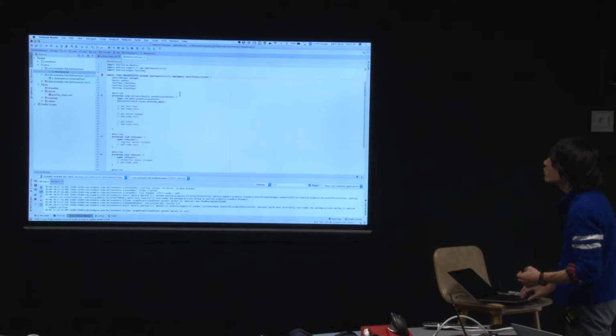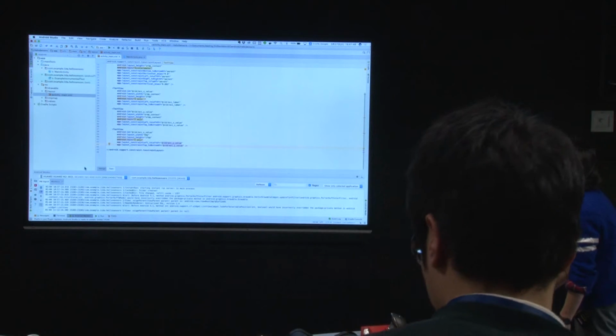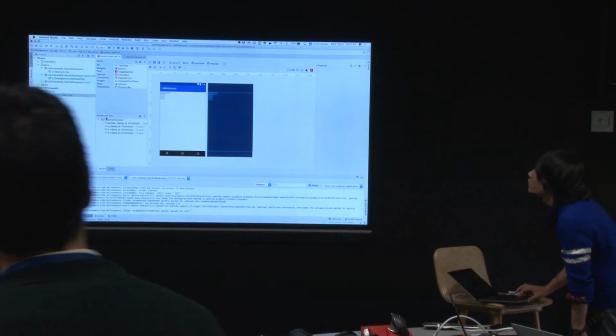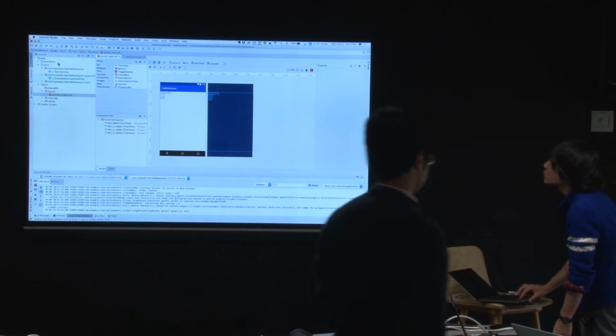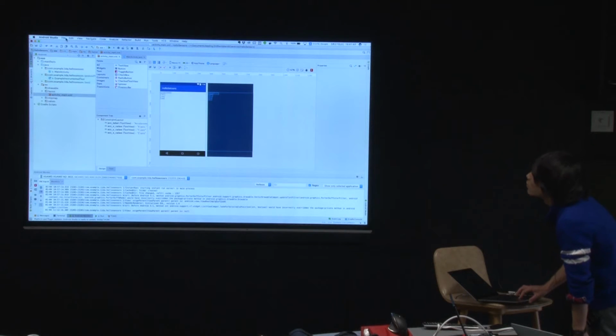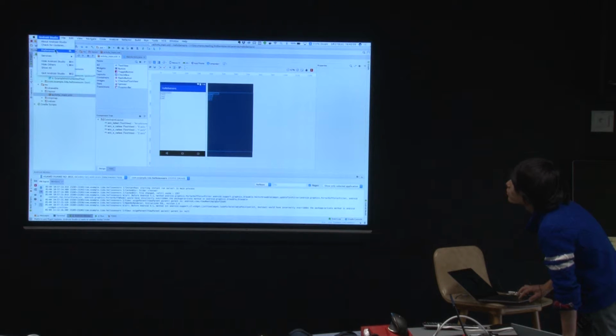I already created some activity and layout. So please, let's start adding some code to this project and get the sensor data. The layout is already made, so the user interface is complete. You have to write some code in your MainActivity.java.